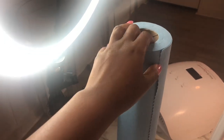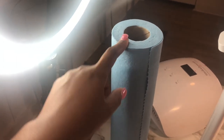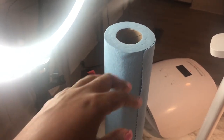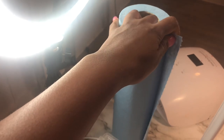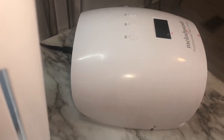Here I have my napkins — these are the absorbent napkins. I love these. You can get them from Walmart out of the auto section where I personally think they're the cheapest, or from Home Depot, any auto store, or Amazon — but I feel like Amazon will be the most expensive. These are the best napkins ever and the only ones I use when I do nails because they absorb so much.